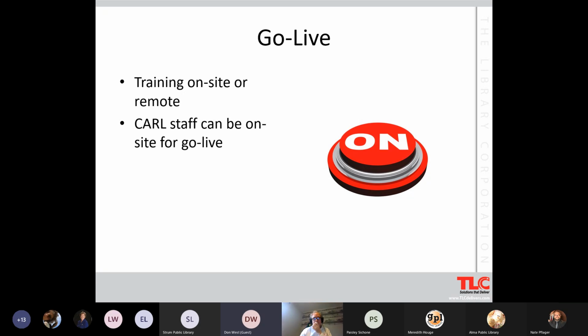We could be on site for the go live, or we could do it remote, just like your trainings. If we're on site, we usually bring 2 to 3 people. Also, if we're on site, it's for a total of 6 days. We'll be on site the day before you cut over, obviously the day of the cutover, and then 4 days post go live, to have that initial support.